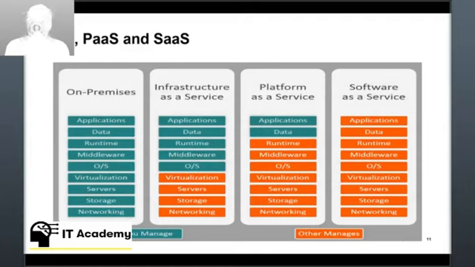So in some cases, what we should be doing for our customers is driving them along on an evolution story where they go from being on-prem towards IaaS, then up to platform as a service. And in some cases, moving them from platform as a service up to software as a service as well.